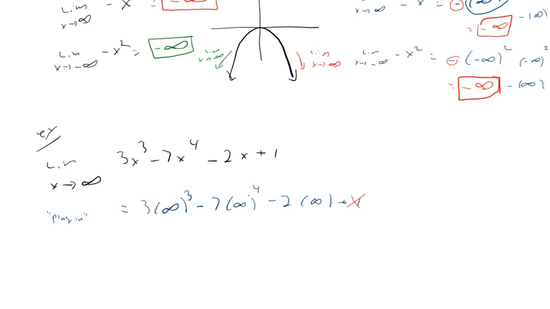So this infinity here that's by itself, this I can also ignore. Too small. It's not got a power. Its power is only infinity to the power of 1. Infinity to the power of 1 is way smaller than infinity to the power of 4. And in fact, this infinity cubed is also much smaller than infinity to the 4th power, so I can ignore this one. So only this one matters.